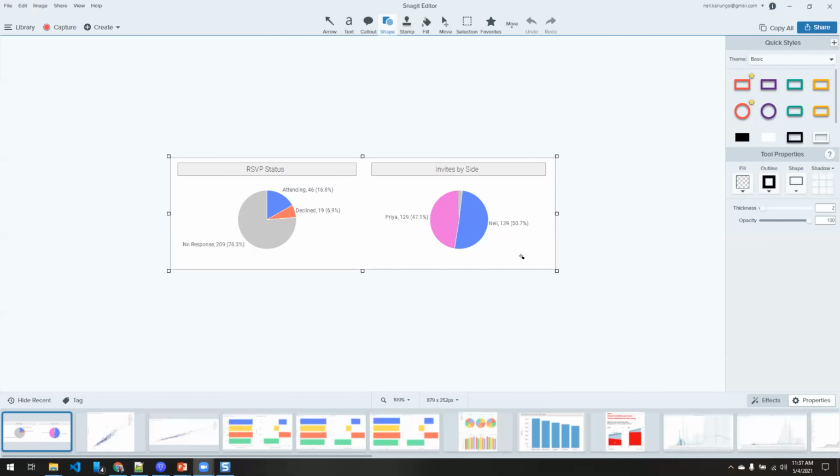A pie chart is going to show something relative. The bar chart shows you the value relative to each other bar, as well as the specific value. The pie chart is really more about how it is relative to the whole. I just took a quick screenshot. We are going to do a wedding this year, and I have some of our guest list in the invite.